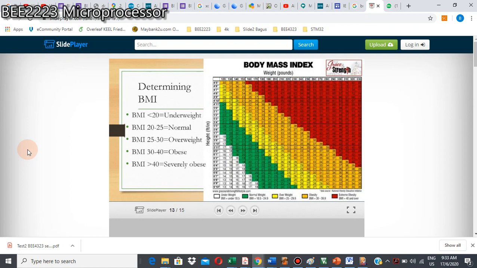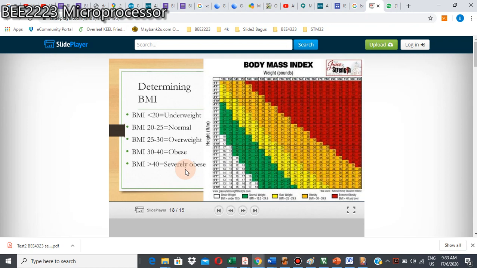In this video, we will learn how to use the compare instruction together with the branch with the condition code instruction. For our problem, we use it to determine BMI for a person. Let's say BMI is body mass index. If we have, let's say, 6 feet tall and a weight of 150 pound, we get a BMI value, let's say 20, 30, 40 or 45, and from this value we can know our BMI status, either underweight, normal, overweight, obese, or severely obese.